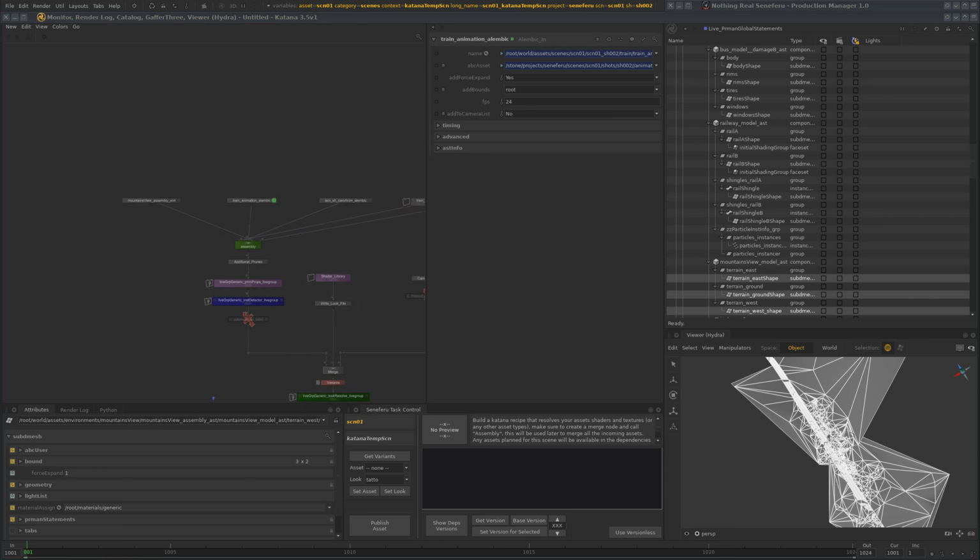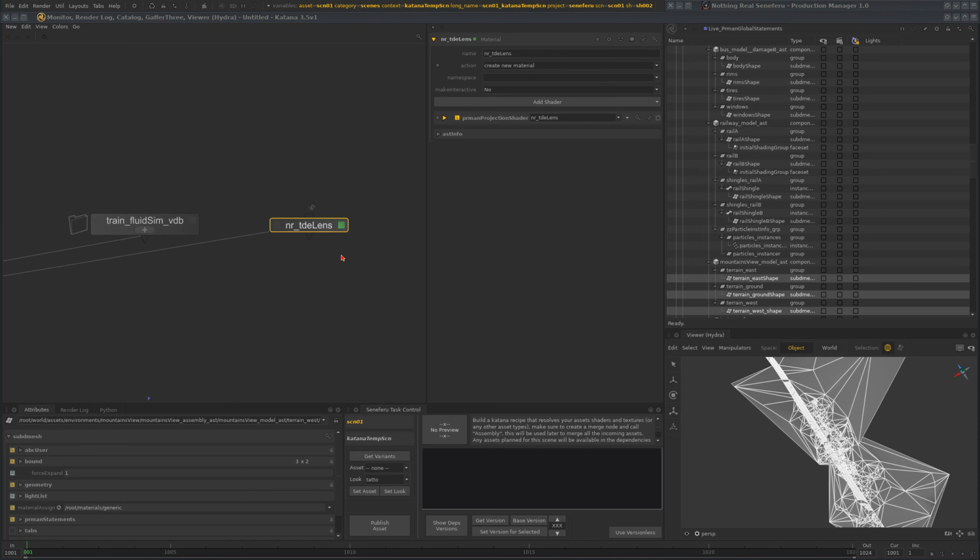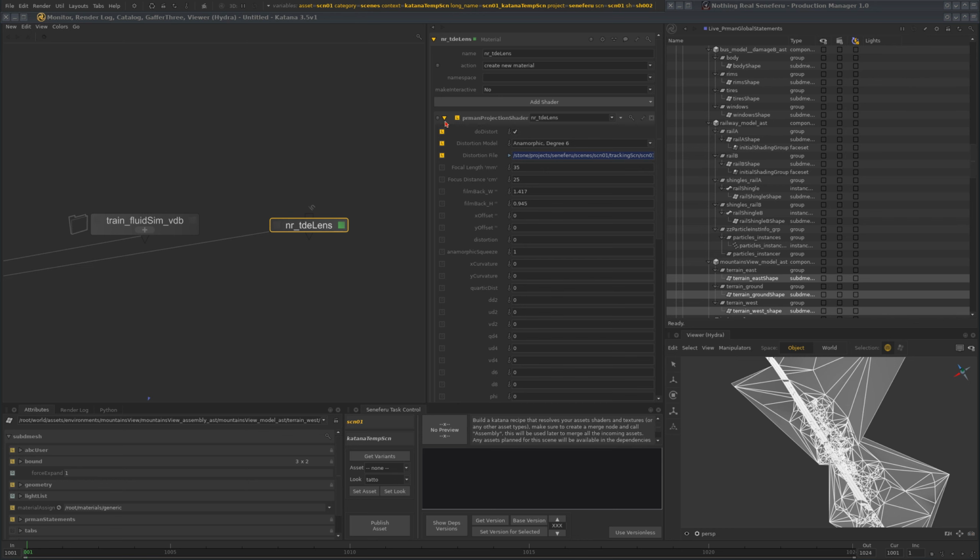Also, notice that one of the dependencies that is loaded here is this NR-TDE lens shader.